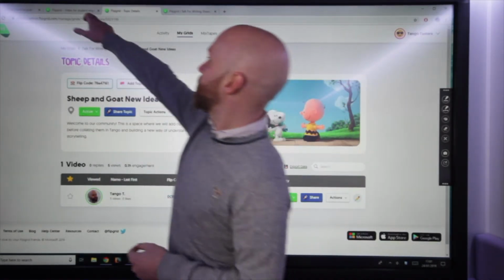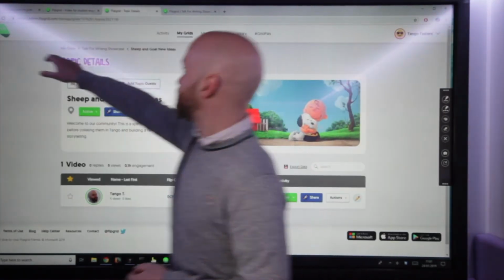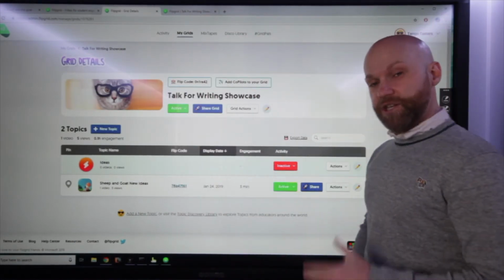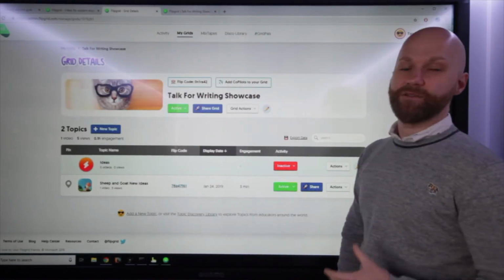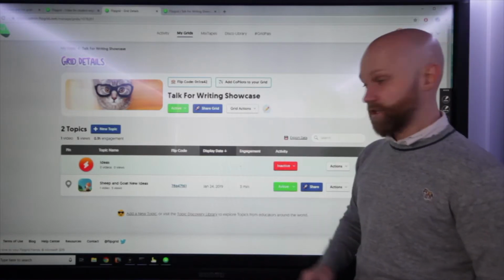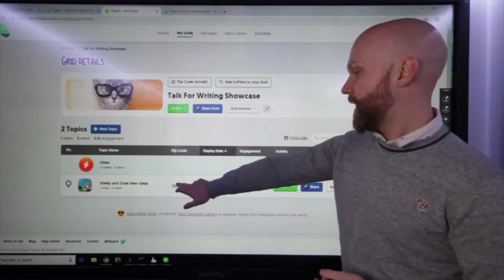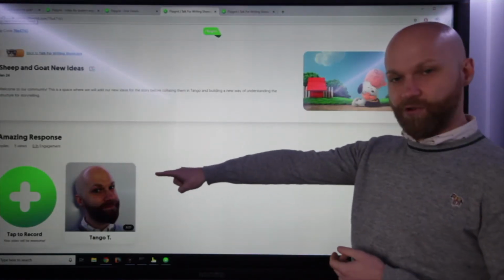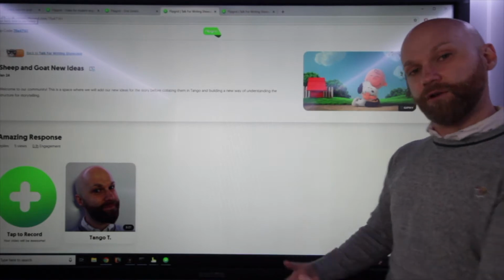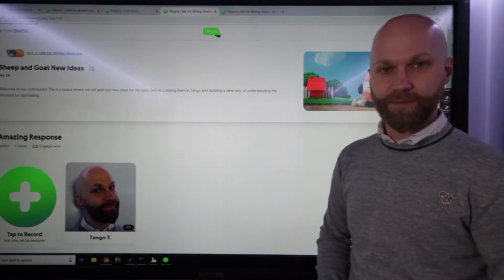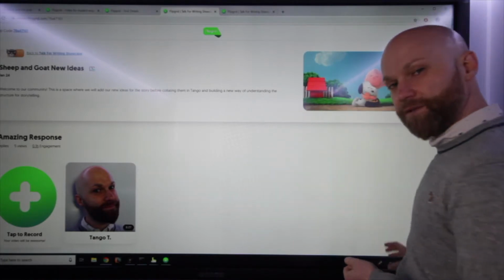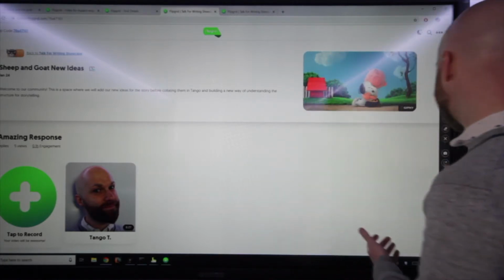To actually create a new video, what you'll have to do is look for the flip code itself. Now as a teacher you can send that flip code out to your kids via email or otherwise, or they can just access the grid live and be able to see the code. If you tap on it, it'll say, okay, please tap this big green plus button in the bottom left and they'll record to it. So they'll need something with a webcam that can pick up the microphone as well. Once you have a number of responses here, my suggestion is that you do this.